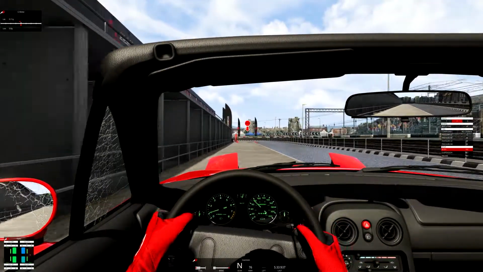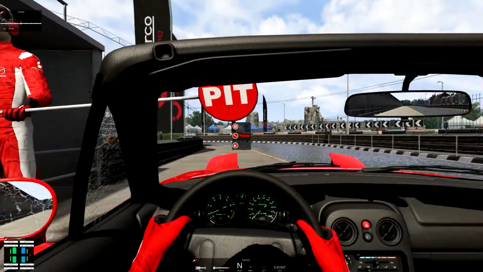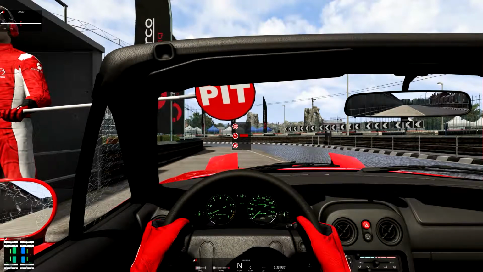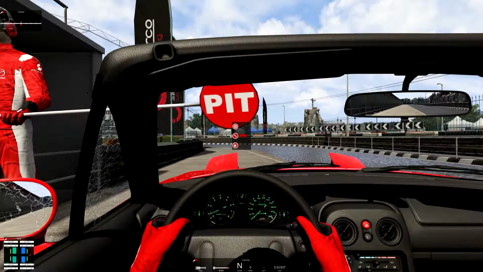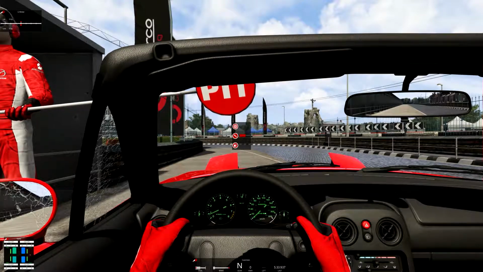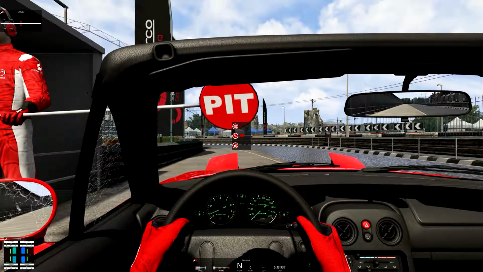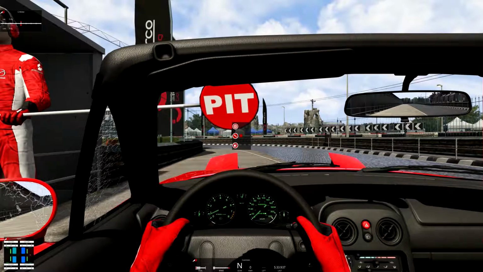We now must stop in the pit. Now we have this red circle, and it will repair the car for us. We can't do anything. We can't change gears. The tires are still cold, but all right. And now we have a little bit of time. We can maybe talk about the car's history as well.